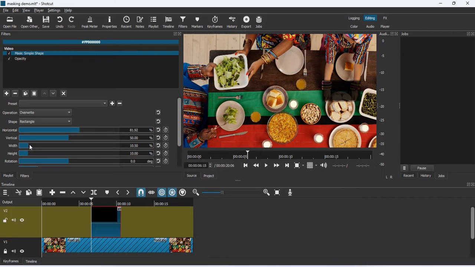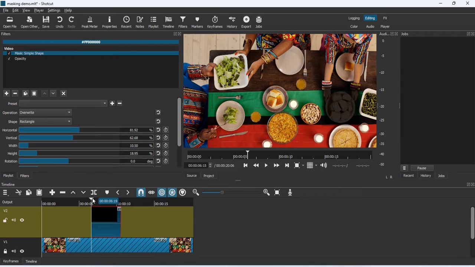I will increase the width just like so, and then I want to move it vertically and position it somewhere here. From this position, I want to increase the height. So you can see all the controls here I used to control the target area. I think that's okay. Then I want to move it vertically down a bit just like so to achieve a perfect positioning. Once that is achieved, we'll be ready to try it out.